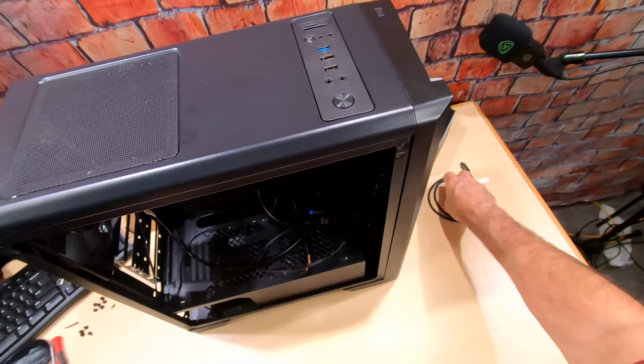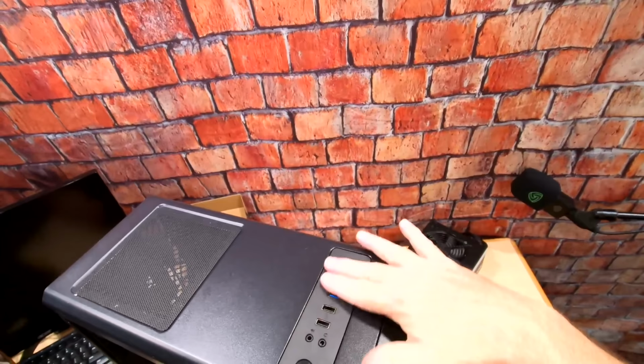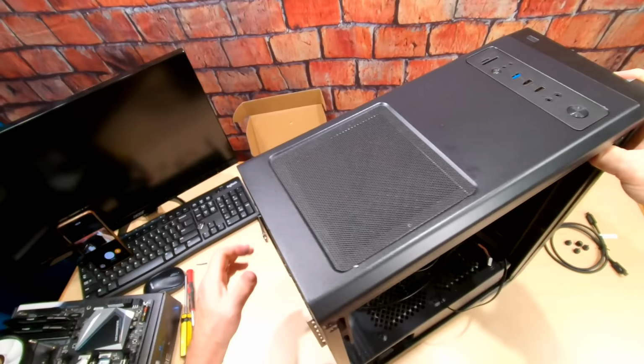Okay, so there it is. It's got a nice big fan up here. And we've got all of our cables here for our front header up here and switches. And let's see, let's open up this other side. Okay, there we go.